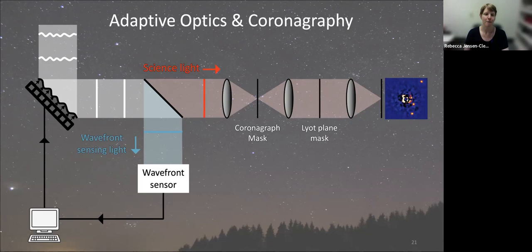So the challenge there is that when starlight has contaminated your image, as it does if you are not using adaptive optics or a coronagraph, there is a source of error inherent with the arrival times of those photons from the star. And because of the statistical nature of the arrivals of photons from the star, you wouldn't be able to get around that source of noise. So this is why it's worth our while to actually correct the starlight and get it away from the planet light itself.